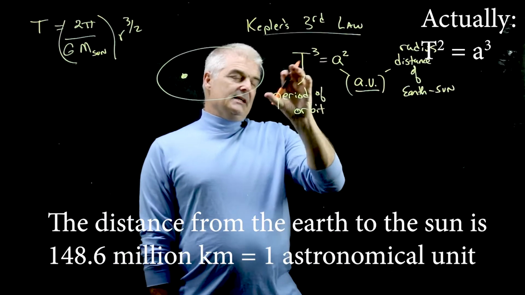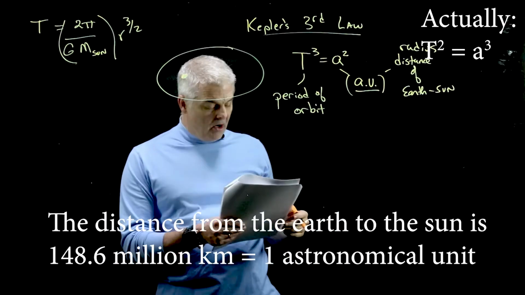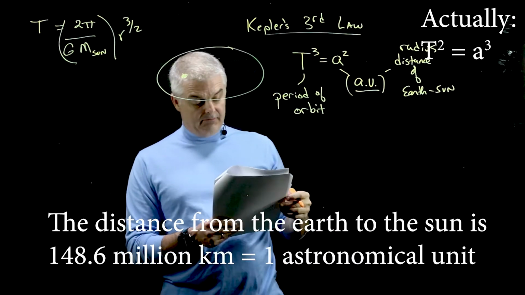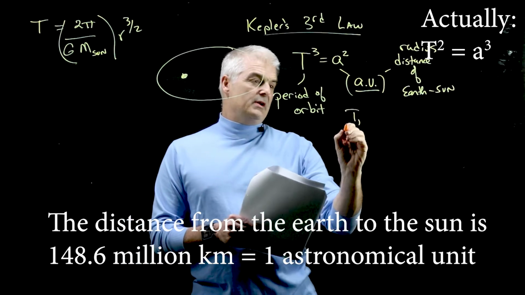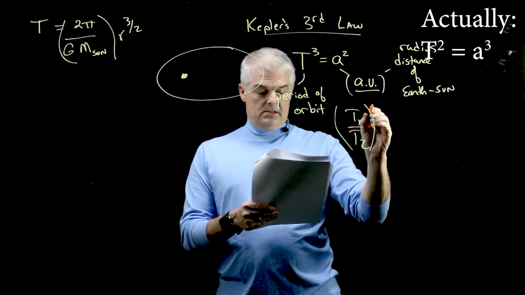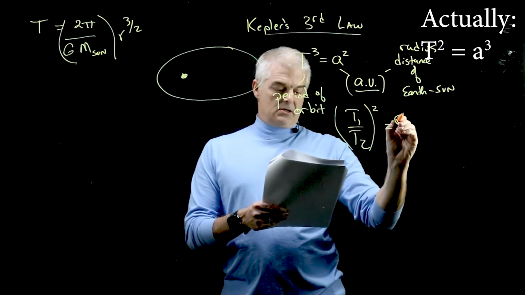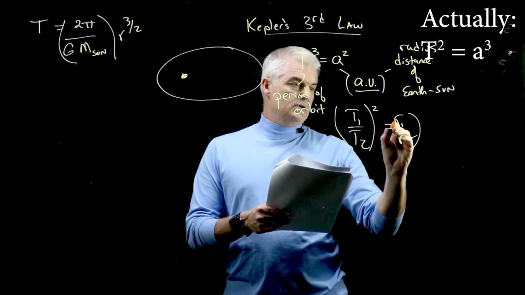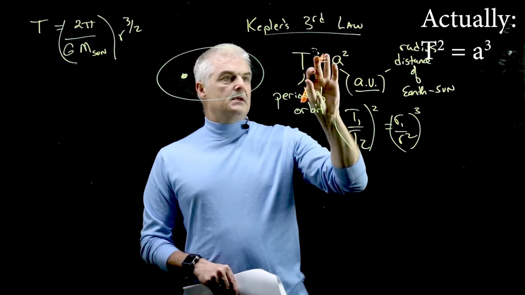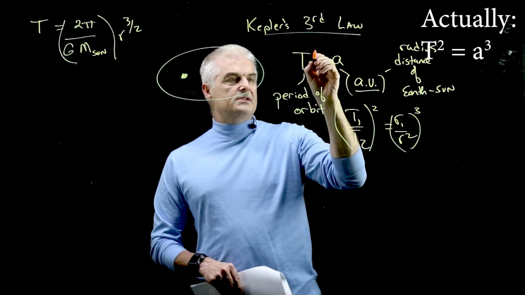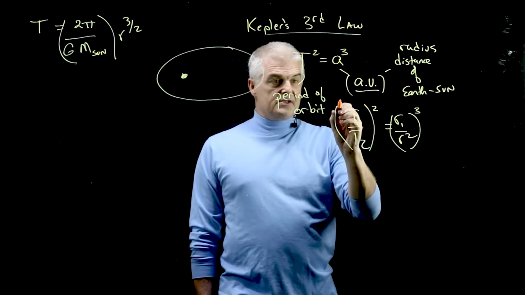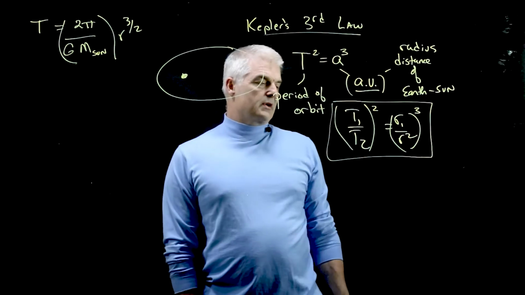Let's take this equation and make it even more practical. What we often will do is compare the orbits and the periods of two different objects that are revolving around the same object. So sometimes you'll say T1 over T2, squared, is equal to r1 over r2 cubed. Did I get these wrong? Guess what, guys? It's T squared and a cubed. That's the equation. My bad. I knew something was wrong. All right, so this will really be the equation that we're going to primarily use.